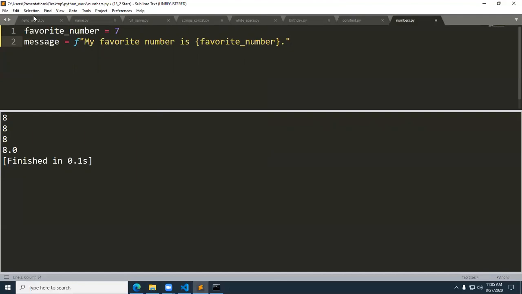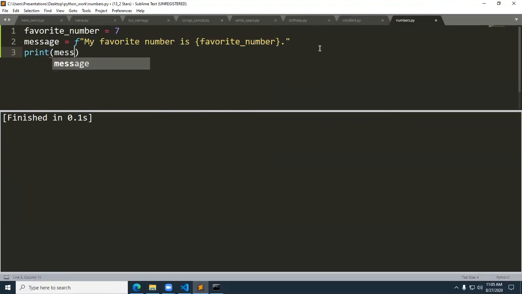Now, if you wanted to do that all the way straight, you could on here. And I could have sworn that on a different computer I had this color here as white. I don't know why I'm getting different colors right now. So let's just go ahead and run this to see. And, oh, I haven't printed it. So let's say print. And then Control B. My favorite number is 7.